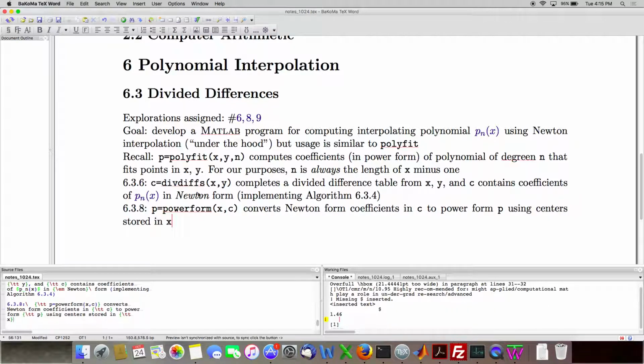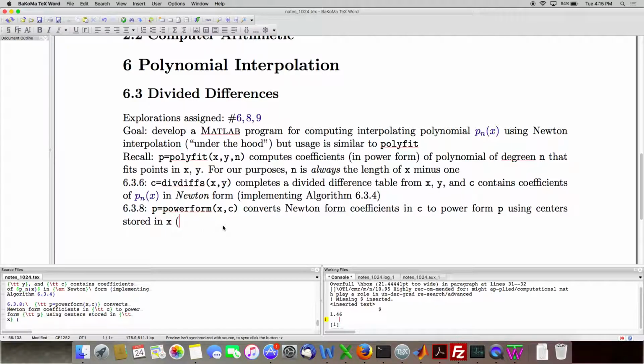Because the Newton form has two aspects to it. There's the divided differences that are the coefficients, but also you have the centers, because you have all these linear factors of the form x minus x naught, x minus x1, etc. So those centers are specified in the vector x.